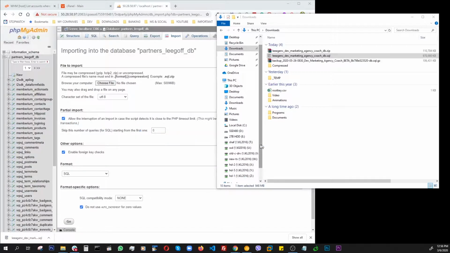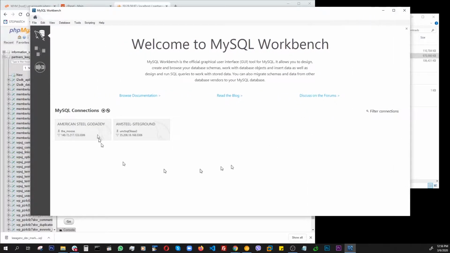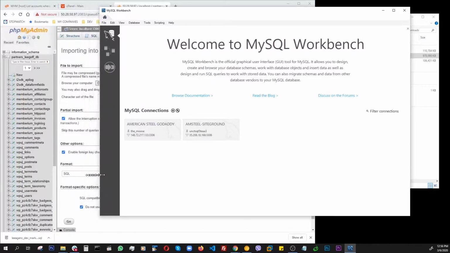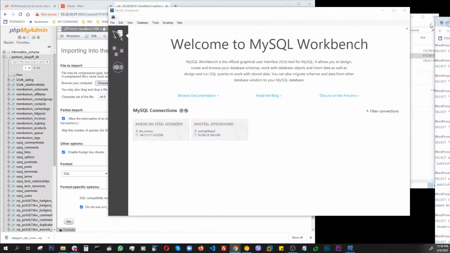With this app, I'm going to try to connect. MySQL is built by Oracle, and this is MySQL's database app. As you can see, I have established a few more connections before. I only bring this out whenever I have to handle a huge database, and this is going to be my effort to recover the data this time so that we can get our site back.